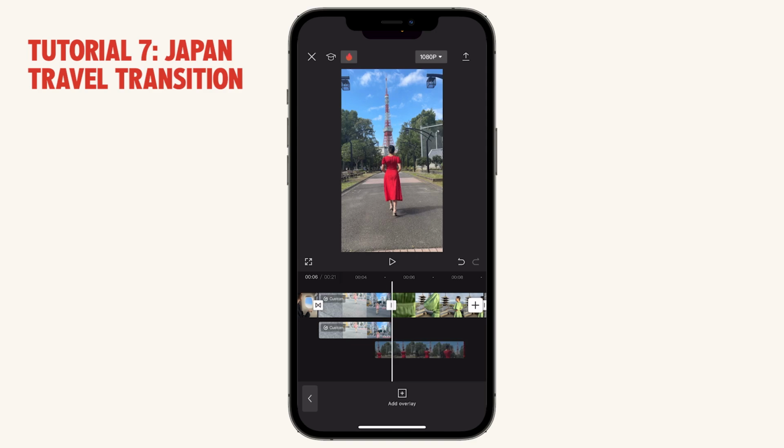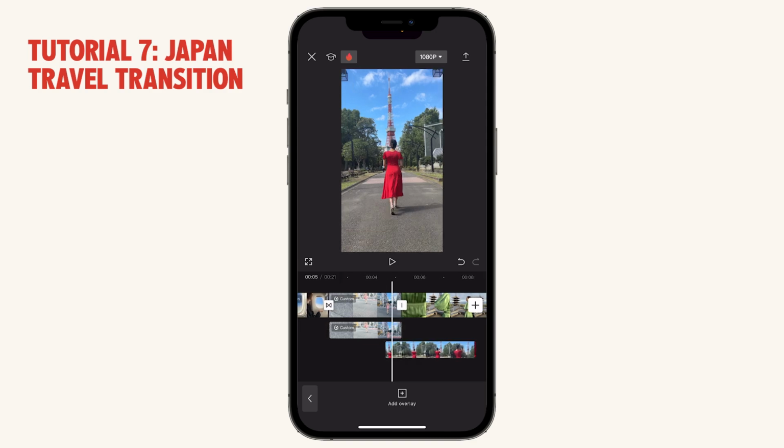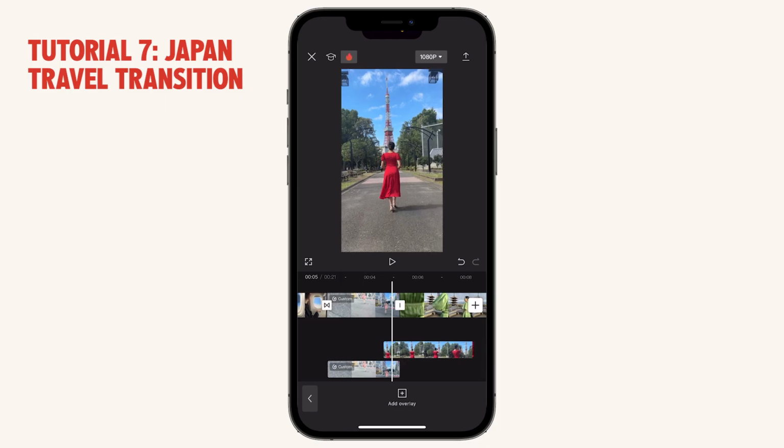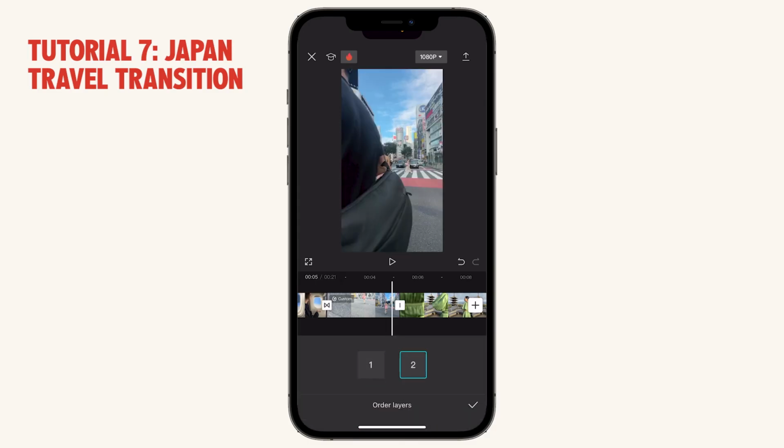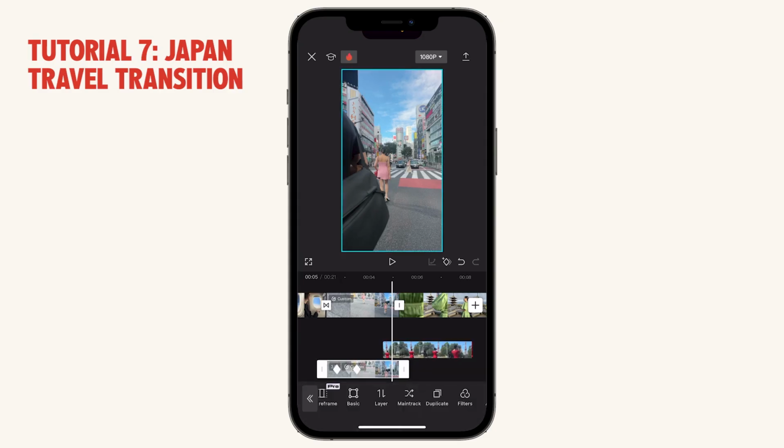and it looks like we have to drag it up like this. And we just want to drag this layer upwards, even though in the timeline it's technically on the upper layer. It's not actually on the upper layer until you go into the layer function and reorder the layers. So if you pick 2, it means it's on the top layer. Think of 1 as a bottom layer, 2 as a top layer, 3 as a layer above that. So it counts that way.